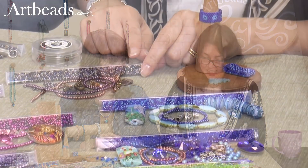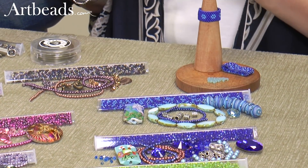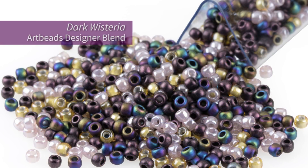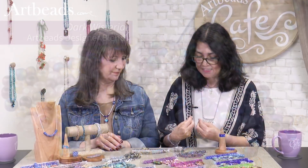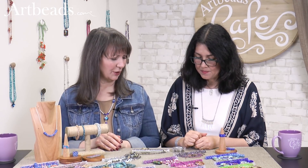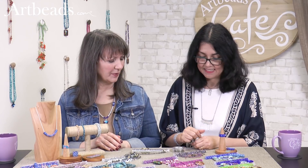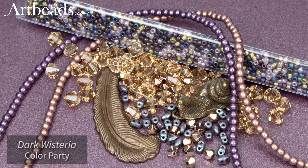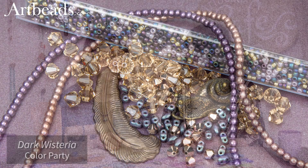Here I love this blend — a mix of dark purple, then a little lavender, and a little khaki. Those beads really spoke to me. There's a beautiful teal in there too that gives it a little contrast. It goes really well with some brass colors, a little bronze, and some topaz and all of those purples.